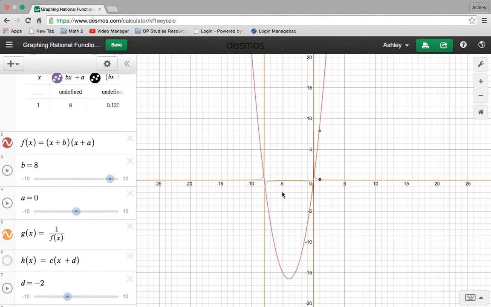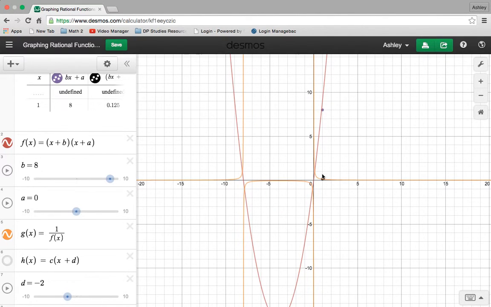Again, if you were to zoom in here, you would see that our functions are meeting at 1, where the outputs of the functions are 1, and there again, at -1. It's because when you take the output of 1 and make a reciprocal of it, 1 turned into a reciprocal is just 1. So if you're ever looking for a quick way to graph the reciprocal of a function, you can use that as one of your features.